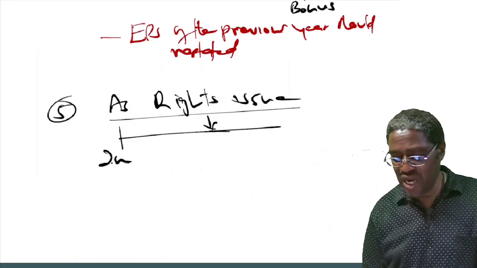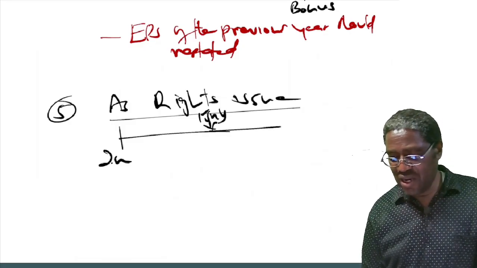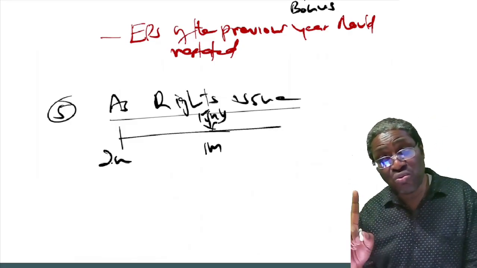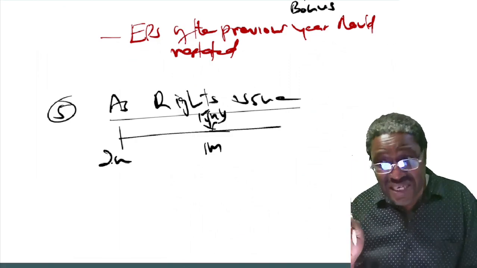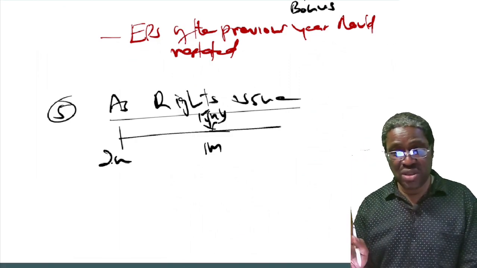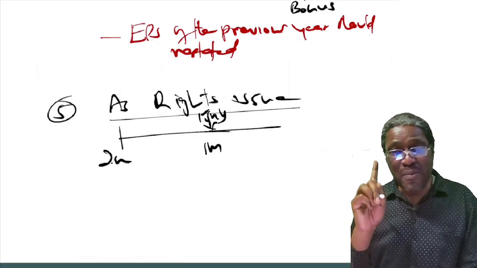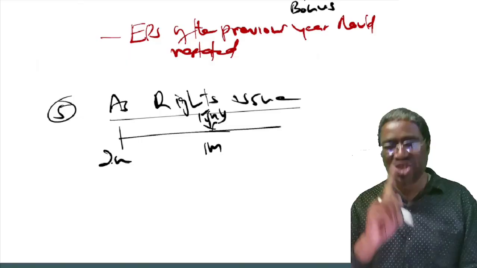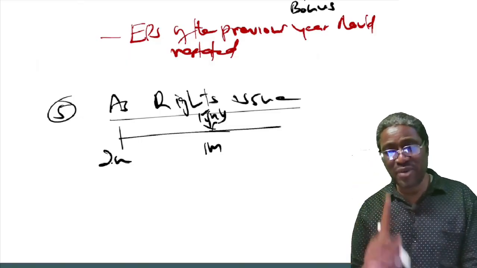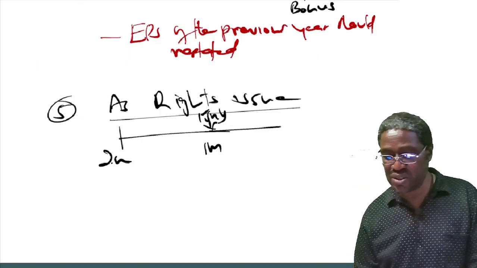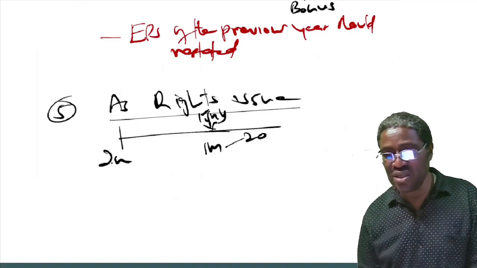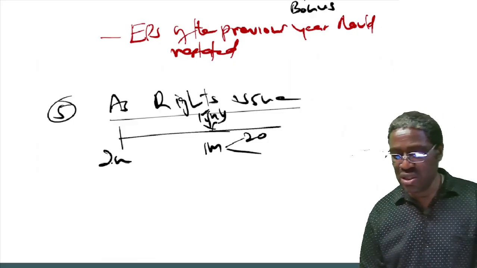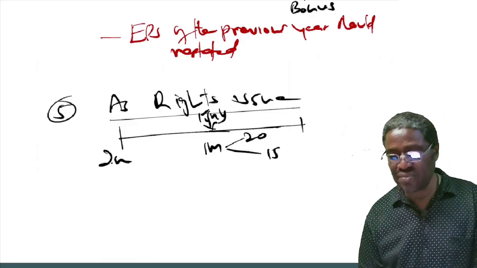On 1st July, our company issued 1 million shares to the existing shareholders. We give them the privilege to buy extra shares at a price below the market price. When the market price was 20, we gave our existing shareholders the privilege of buying them at 15.